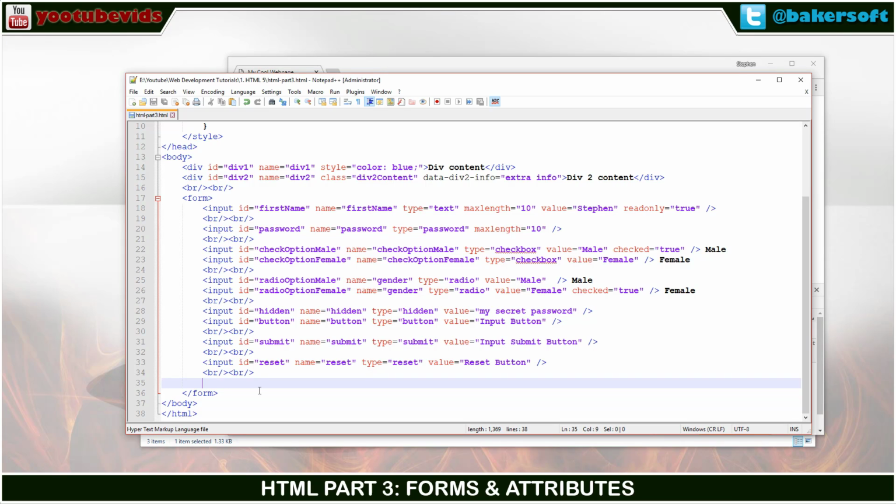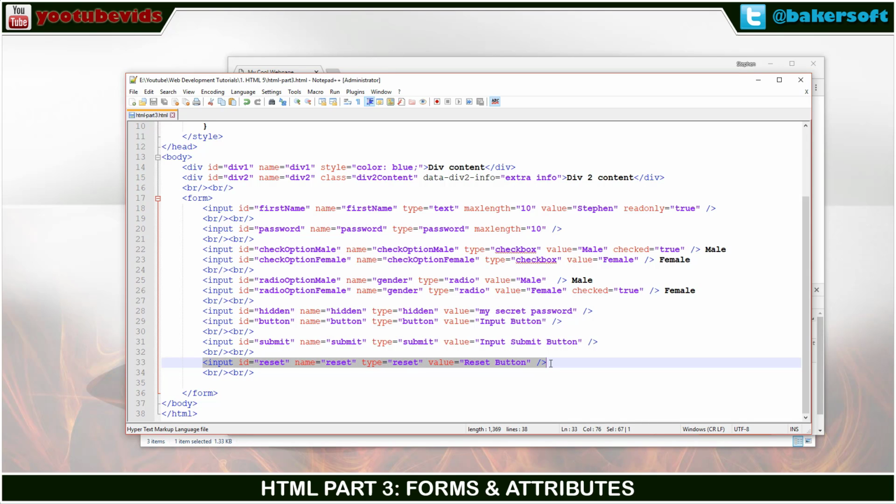All right, so that was a lot of the default tags I wanted to show for inputs. Now we're going to move on to input types that were introduced with HTML5. So these are actually going to be HTML5 specific things. Everything that we've done up until this point is not HTML5 specific. It's HTML specific, and a lot of those things were valid in HTML4 as well. But these input types that we're going to deal with now are only valid in HTML5.